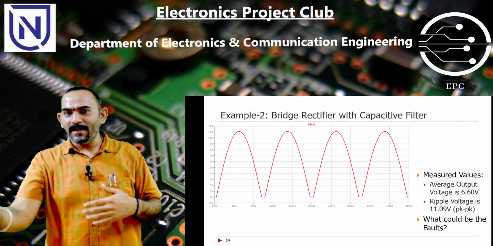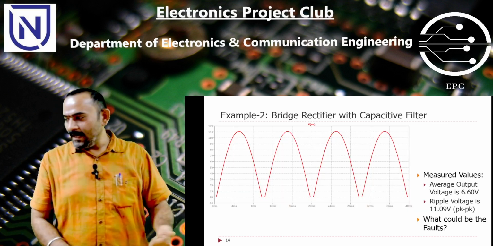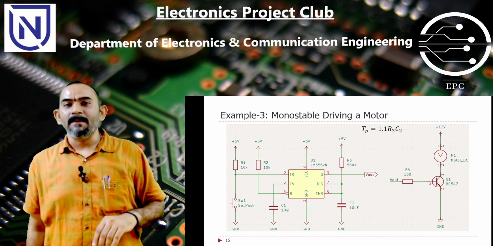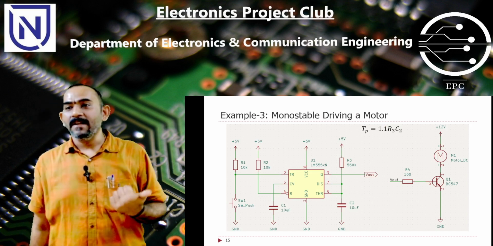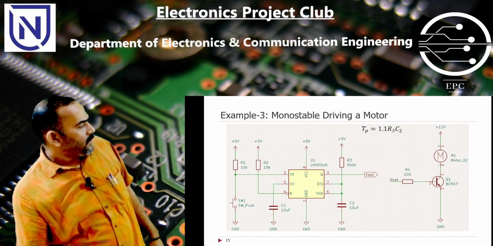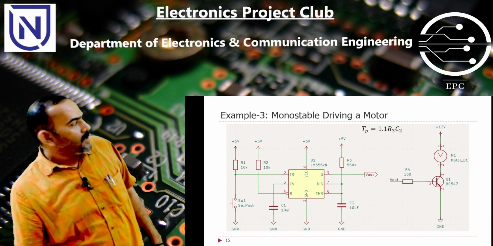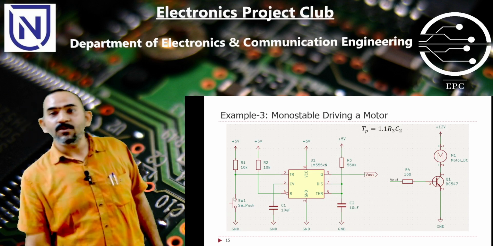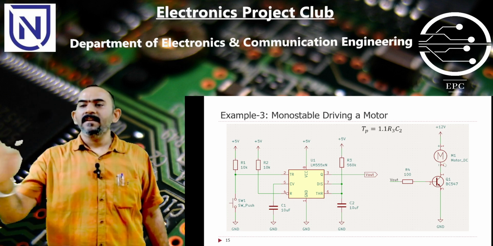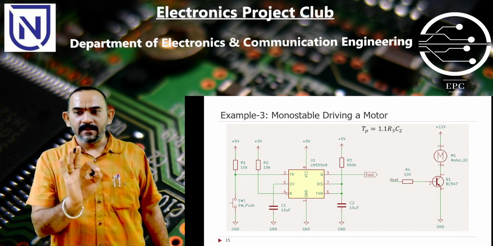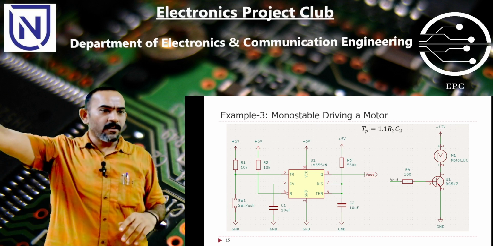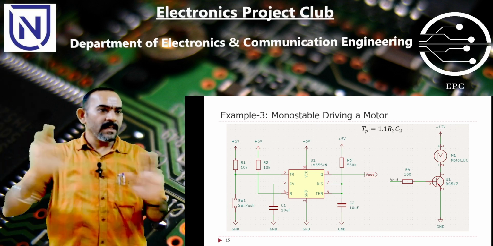So we will stop talking and we will try to demonstrate one circuit which you guys know. This is a monostable multivibrator. The requirement for this circuit is, if this switch is pressed, I have a motor which should run for around 5 seconds. The motor should turn on, stay on for 5 seconds, and then turn off automatically. So the customer specification is, when I press the switch, my motor should turn on and run for 5 seconds.